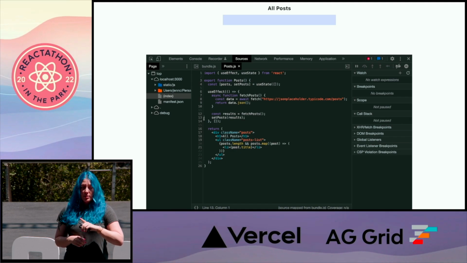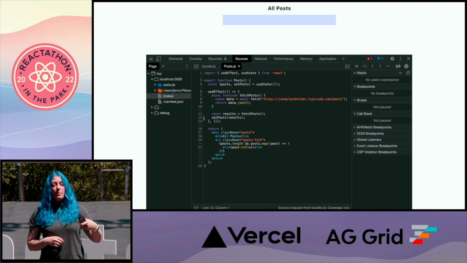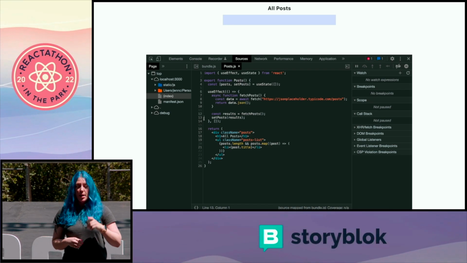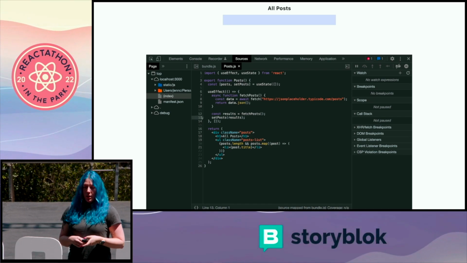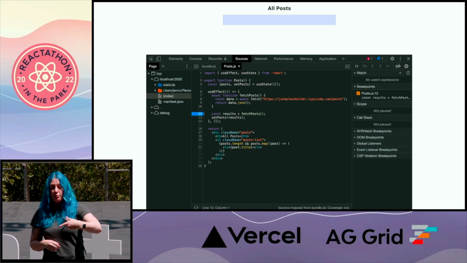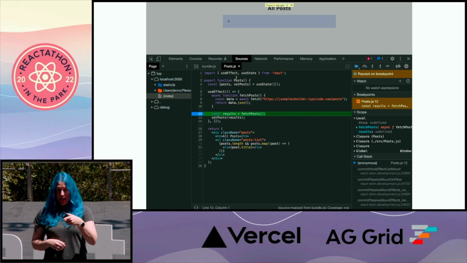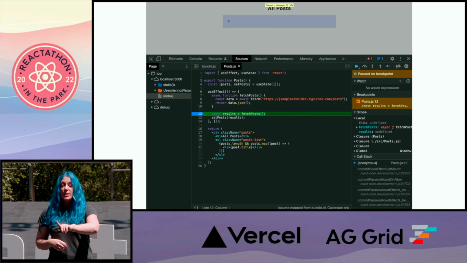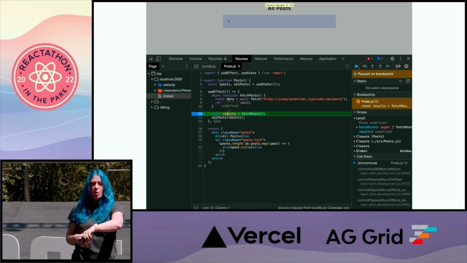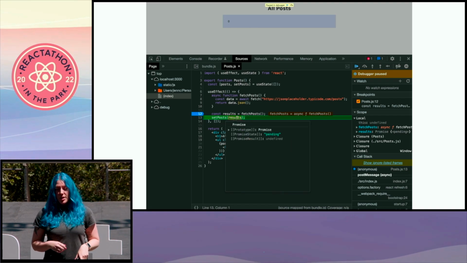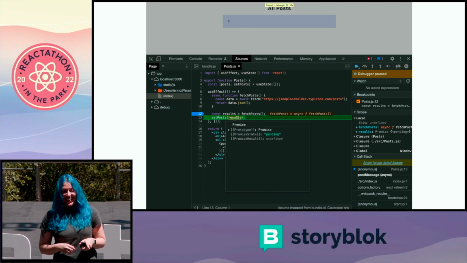Let's set a breakpoint. And because I know the data is coming back, I'm going to pause the execution at line 12. I want to make sure this was set properly. Now, when I set the breakpoint and refresh so that the code gets hit and we hit the breakpoint, I'm going to see that results is undefined. And that's fine, because I haven't actually stepped over this function, which will actually run it. Now I step over the function, and I can see what results is.